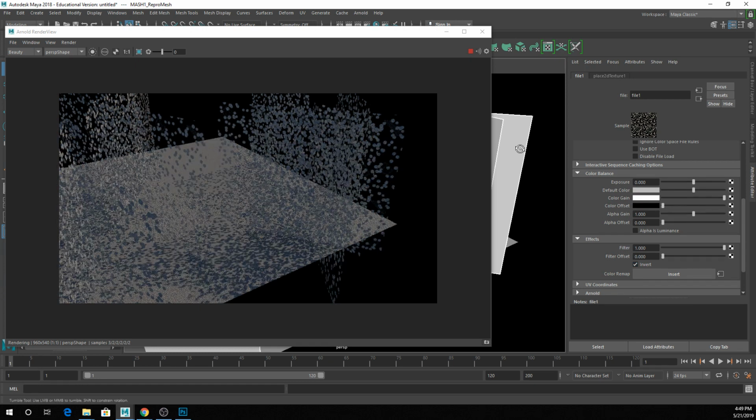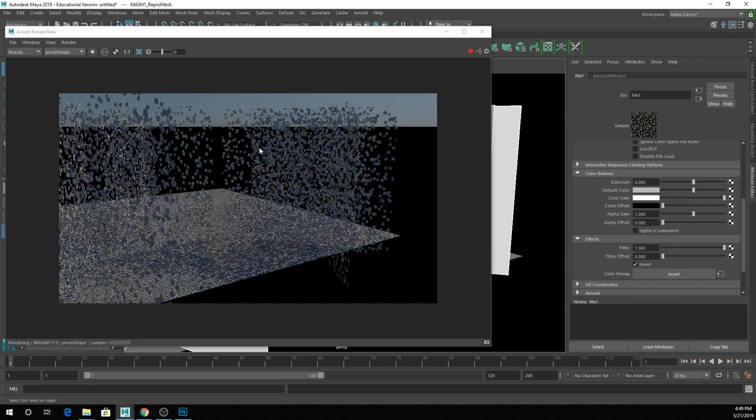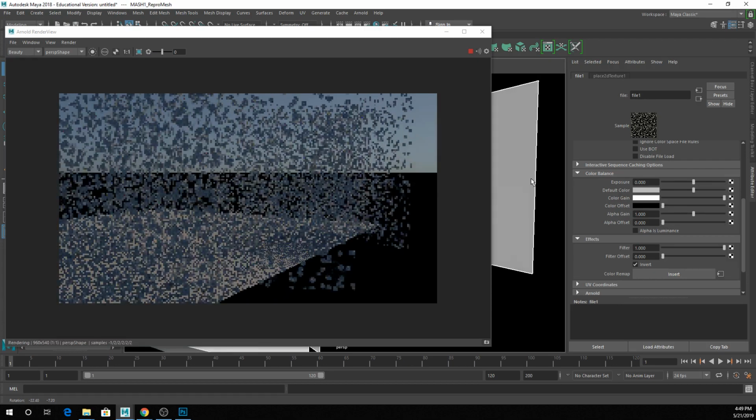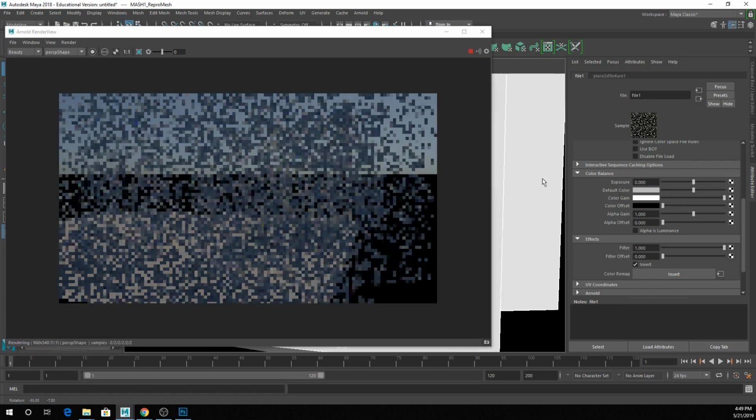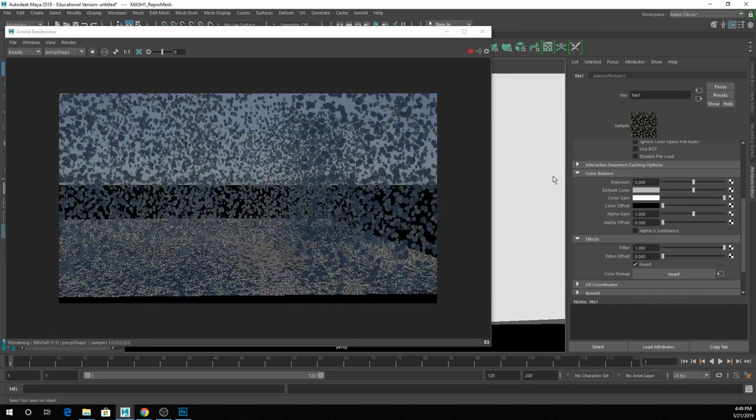So it looks a little weird. Obviously this is going to look kind of weird from top down, but if you look at it from the side, say the areas right here where it's just not quite enough cards. If you scroll through this, for the most part, it usually does a fairly reasonable job of generating something that looks kind of like a snowfield, sort of. So if any of you guys need to put snow outside a window for your scene, this could be a way to do it.